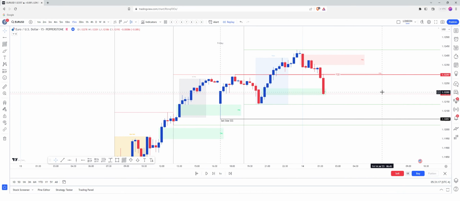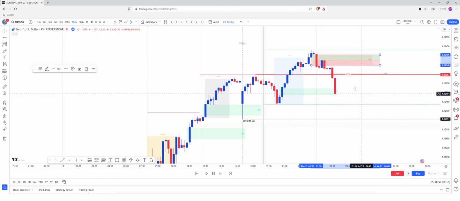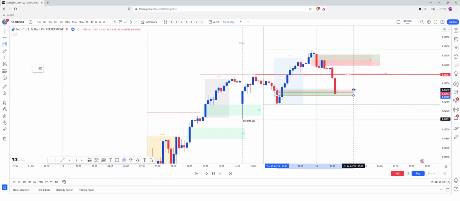On the 15-minute chart, which we're on now, we can see these relative 15-minute fair value gaps. The uppermost fair value gap, which is nice to see, was respected at the 50% level, so that's a really good sign for a bearish price move. We were unable to break above the 50% level and price pulled back down. We can see this bullish fair value gap, price is closing through the 50% level. So this shows me weakness in this 15-minute fair value gap, so I would not expect this to hold as strongly as the bearish one. So this does give me a bearish bias coming into this session.